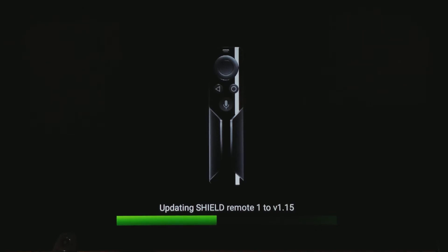This remote's taking forever. Do not know why — which makes no sense since it has fewer buttons. It wouldn't make sense for it to take longer than the controller, which updated pretty quickly. And this is real time. So far the other video was about 14 minutes with the pause. Part two here — you can see we're at 3:45 right now and it's still going. I hope it's not going to turn off my Google Home over there when I do this.